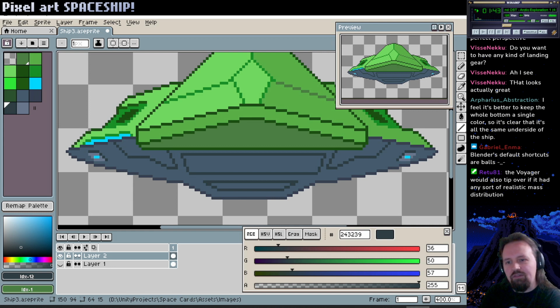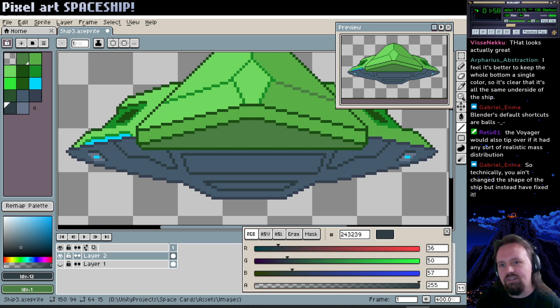Would you also tip over any kind of realistic mass distribution? It's the inertial dampness, you know, the structural integrity nonsense. It's the Heisenberg compensators. It's bullshit field. Yeah. Better keep the whole bottom as a single color. It's clear it's the same underside.